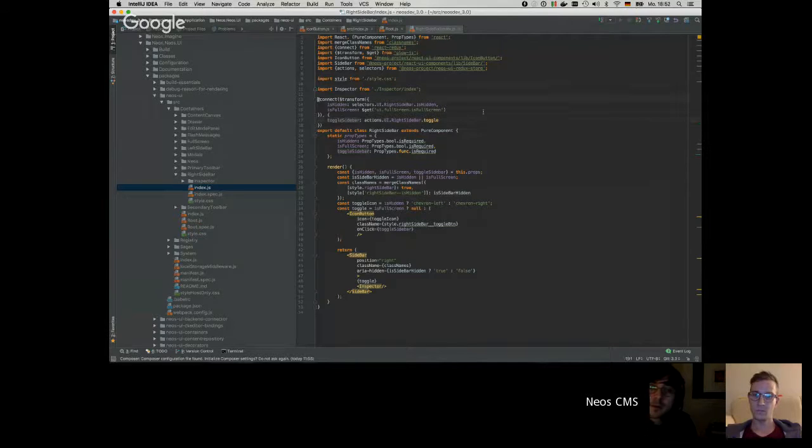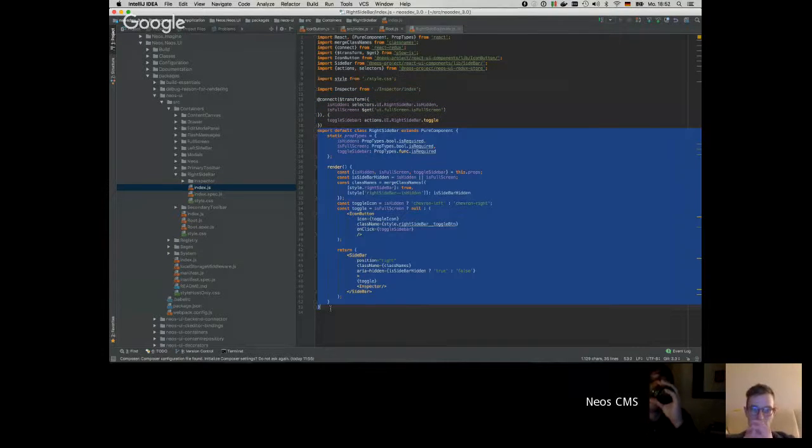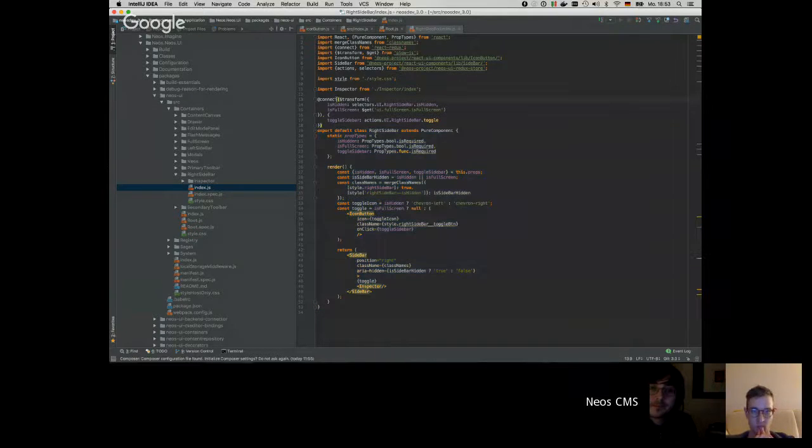Okay, so add connect is a so-called decorator. So that's basically a function which is applied on the full right sidebar method, or on the full body of the right sidebar, and it extends basically the right sidebar component. And the first parameter of connect is basically the connection direction from the state to your component. So it's basically reading from the state and putting data to the component. And the second part is the other way around, which is a function. So that's always a function where you say which action should be triggered when you press the toggle button.